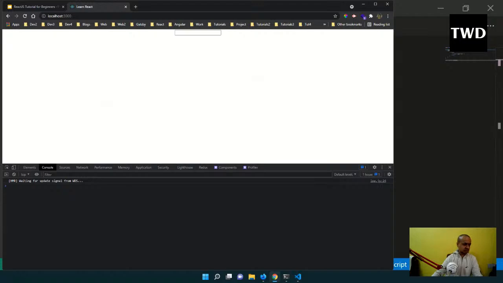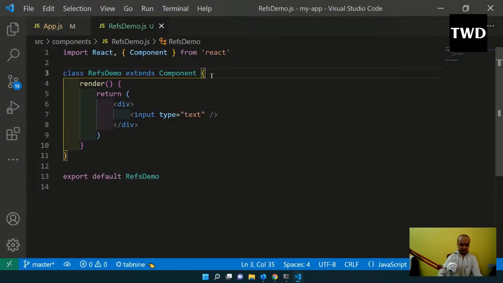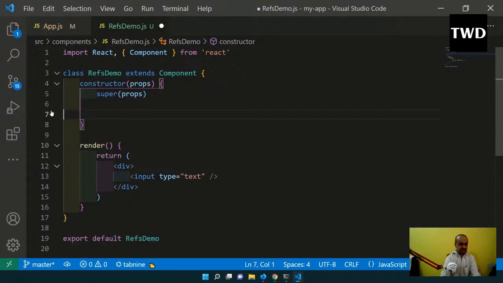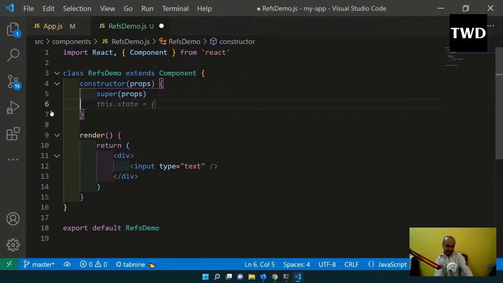Now what I am going to do is create a reference. So let's create a reference. For that I will need a constructor, and there is no state. Okay, there is no state. Although there is a constructor, when we use refs, we use the state concept very little. Actually the whole controlled input which I have shown can be done through refs also, but you should not do it because the React team says that you should not directly access the DOM when it is not required.